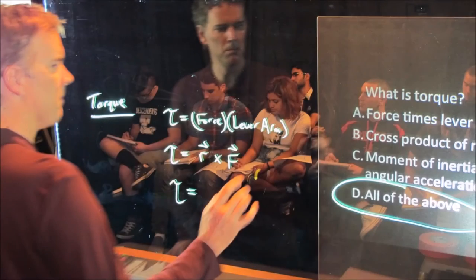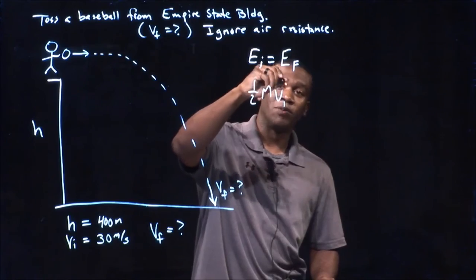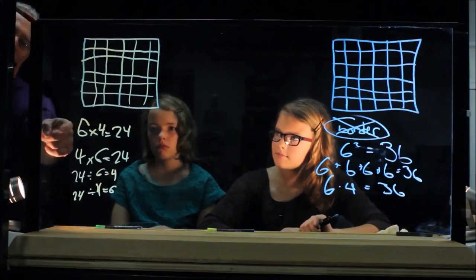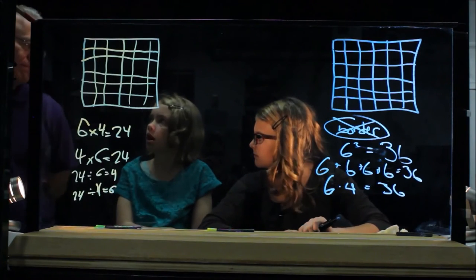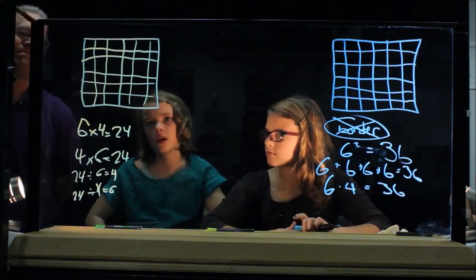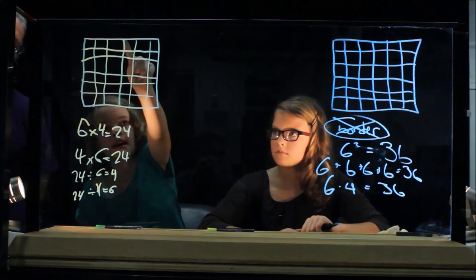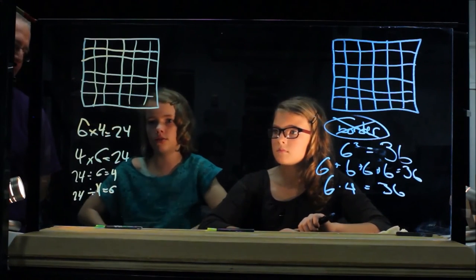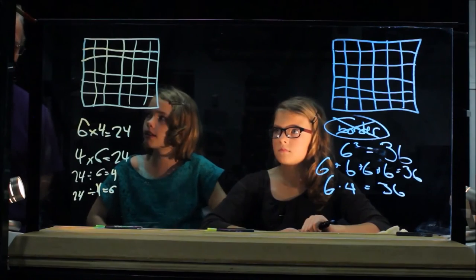You can even use clickers. Learning Glass also serves as an instrument for peer-to-peer instruction and assessment. Brave student volunteers can work through problems while their instructor and classmates observe their new approach, their pitfalls, their successes. It is, in fact, a unique way to directly observe the aha moment.